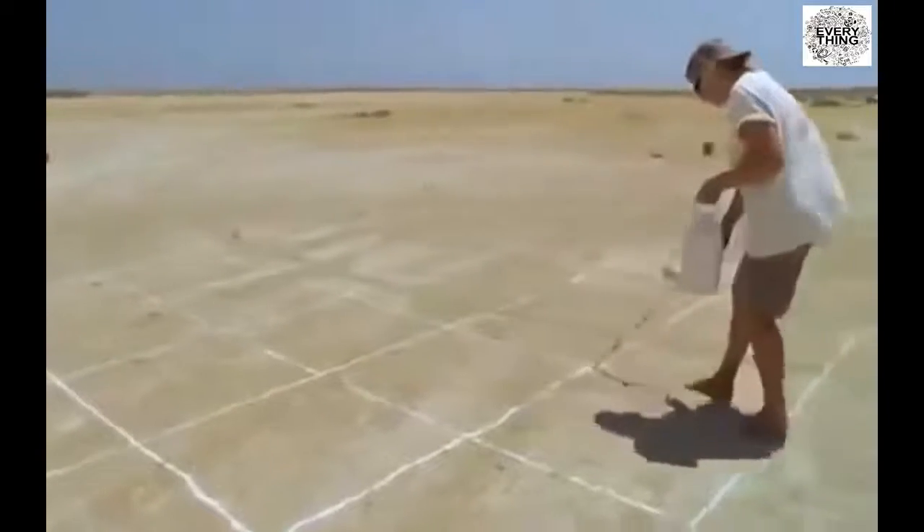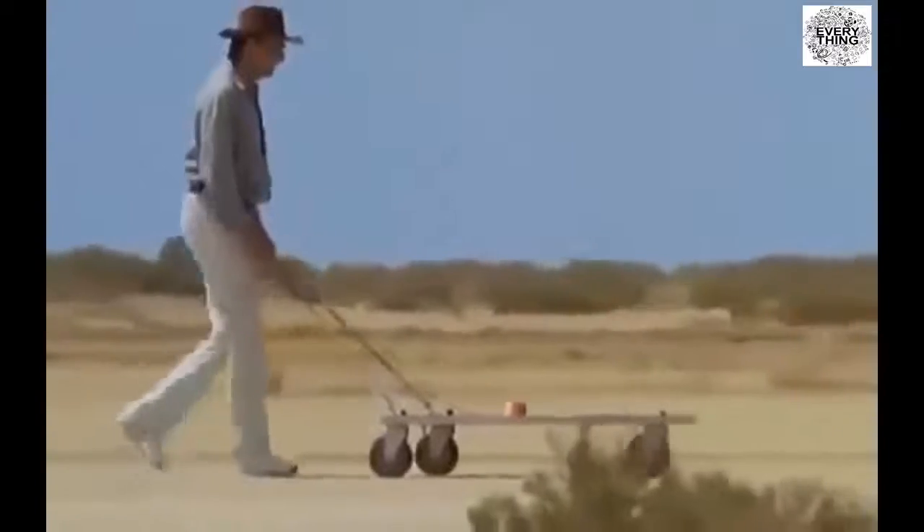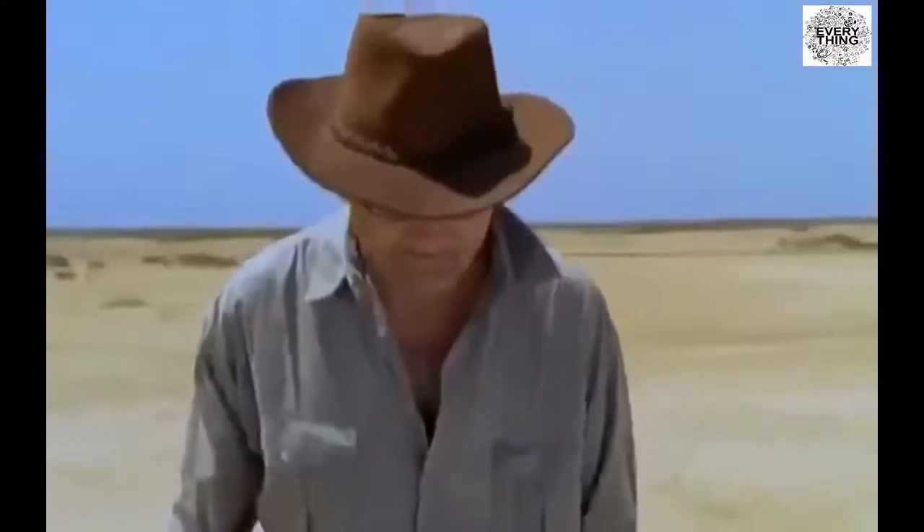They use a tracking device to follow and record the desert ants as they search for food — it has to be done at the hottest time of day, because that's the only time the ants come out. What it shows is that when an ant is looking for food, it meanders and stops a great deal. But when it finds something, it heads home in a straight line. So how does it know where home is? There's no chemical trail to remind it of the direction. Professor Wiener has been studying cataglyphous ants for 20 years, developing his theory that it's something to do with the light — specifically, something to do with the sky.